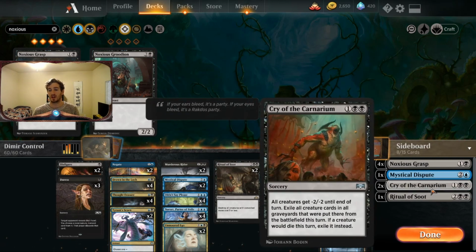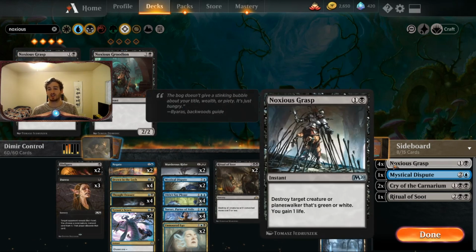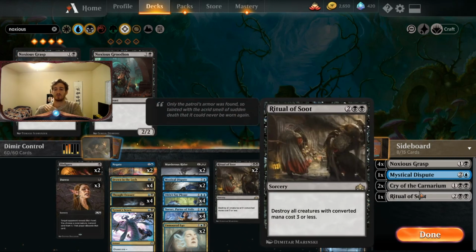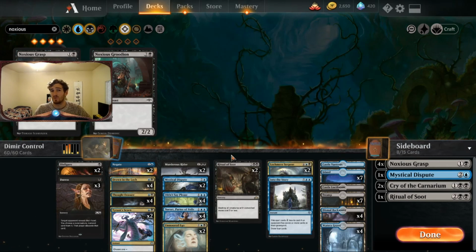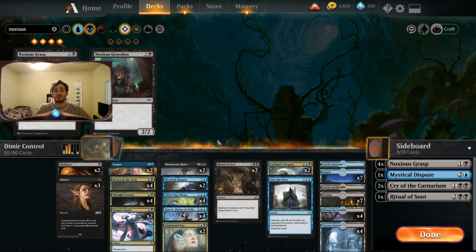So over here I've got some sideboard options if you're going to be playing this best of 3. I haven't really worked out a full sideboard because I've only been playing it best of 1, but I think Noxious Grasp definitely has to be there. Cry of the Carnarium is probably a good option if you're looking at Elemental aggro or even Rakdos aggro. This is a decent choice against them. And then probably another Ritual of Soot, at least 1. And then I don't really honestly know what else you would play. That's up to you. If you have suggestions for what sideboard options you could play, put those in the comments below so people can see those.